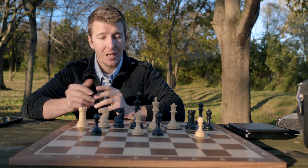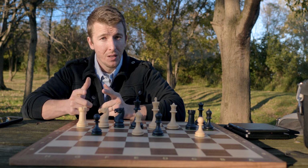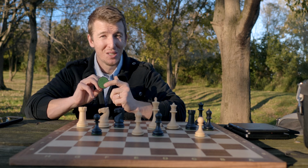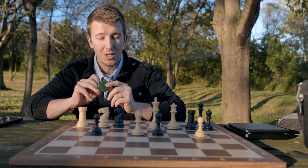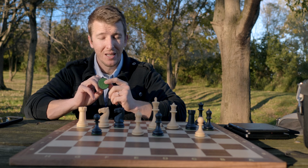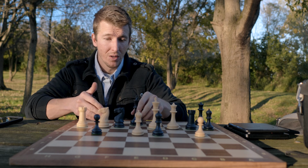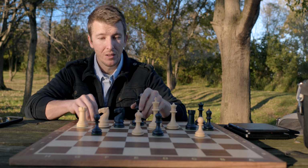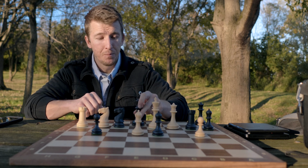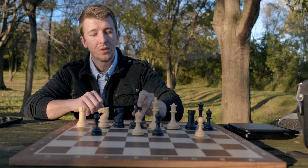This particular chess set, unlike the previous video where I showed you guys the Reykjavik chess set, is a little different in the way that it does come with a much nicer felt. That's why I brought out this wooden chessboard, just to show you guys. But I'm a big fan of normal thickness felt, just because you can play on roll-up boards, as well as nice wooden boards with a chess set like this, because when you place the pieces down, it doesn't make a noise like this. It makes a normal muffled noise that you would expect.